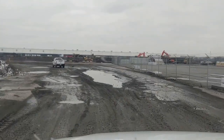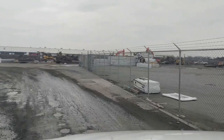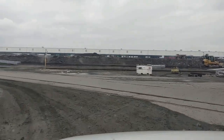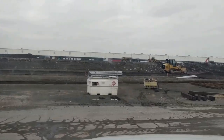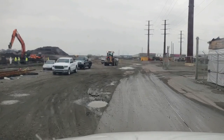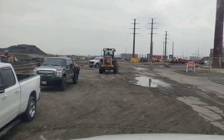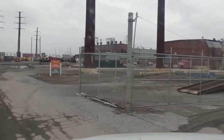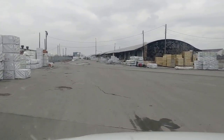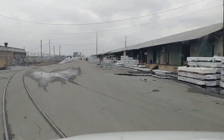Caution, watch for rail cars. There's a lot of mud out here. I ain't about to drive my truck up on that hill. It's gotta be a way that you can get in this gate from that other side. I ain't found it yet. It doesn't look like it. Get in this gate unless I come all the way around the way I came. But we're here though. Last time I was here as well, which was actually last week, I came here and picked up a load. I was hoping I could get reloaded here again today, but it didn't work out like that.